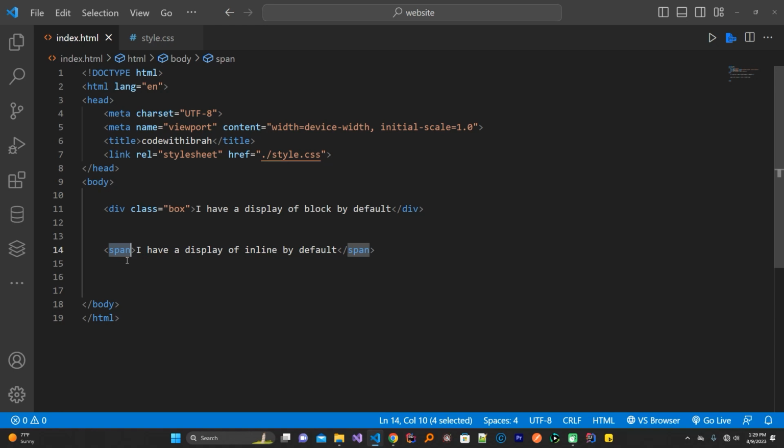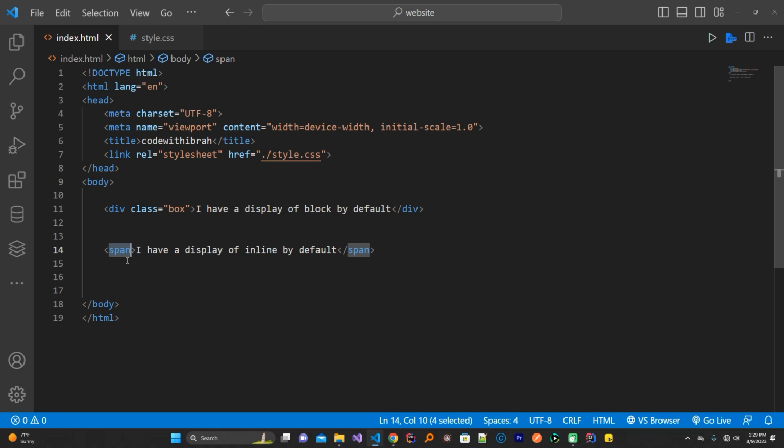What block level element means is that they take the whole width. When the element is sitting on a page, it will never allow any other element to come next to it or be placed in front of it. They take the full width.